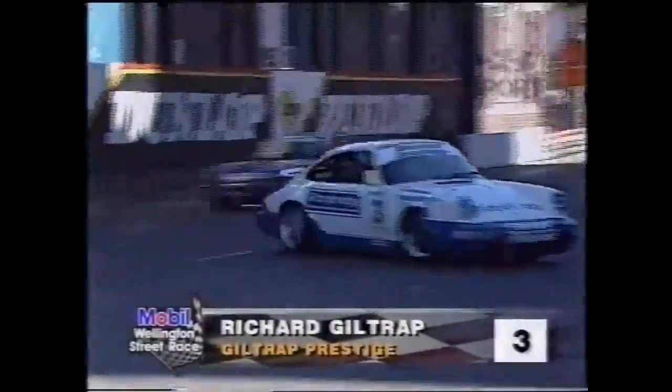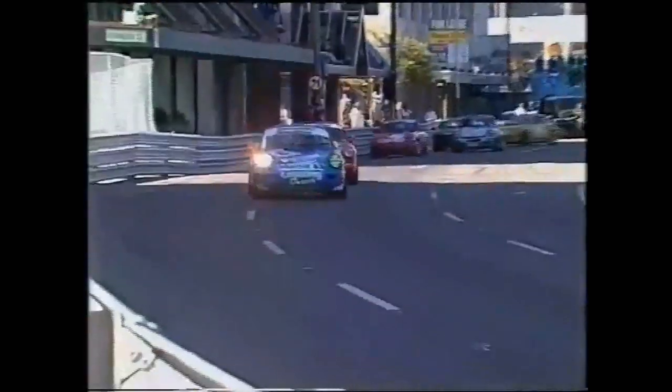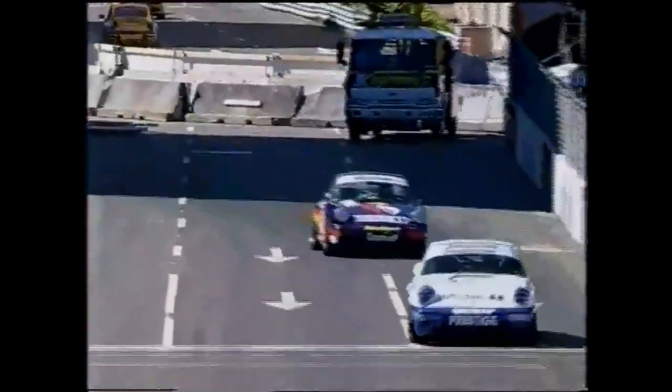And in fact, he's starting to just take a bit of a lead now on Dean Fulford. Yeah, he managed to get away. Dean had Andrew Bagnall and Whittaker behind him, and he's had to slow down a little bit. But Bagnall's definitely closing on Richard at the moment. Ray Williams is still in a little bit of trouble. He won't be happy about this. He's getting a few nudges from behind in his CRC car.